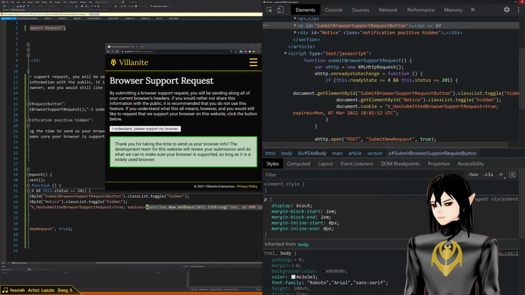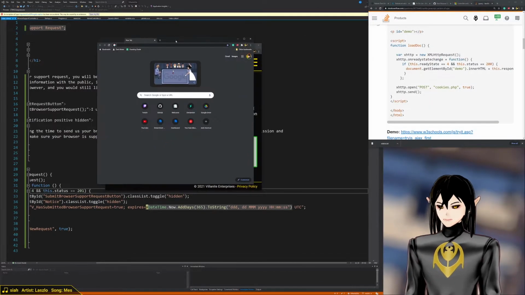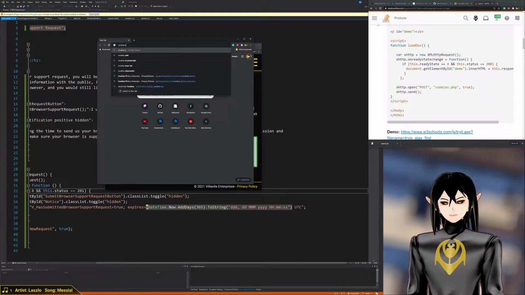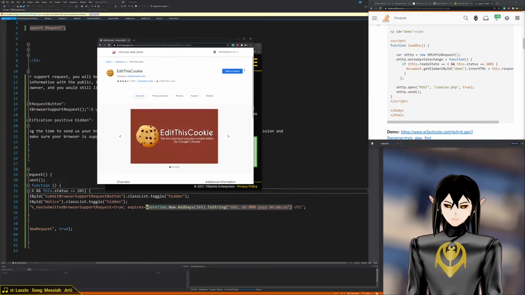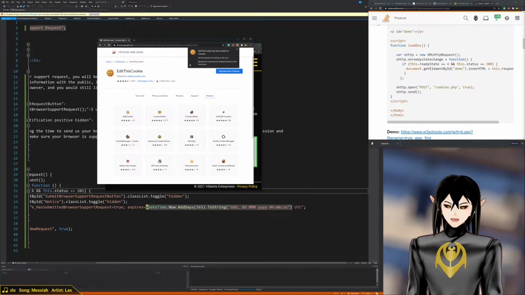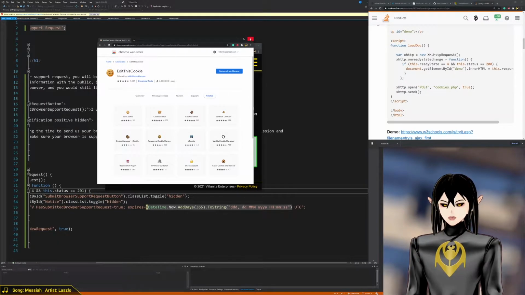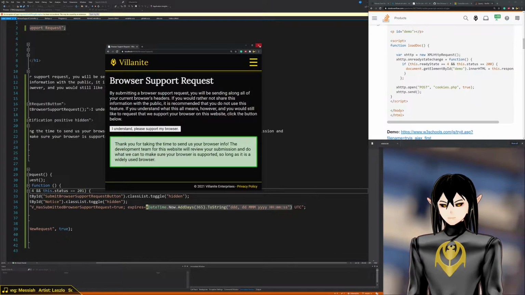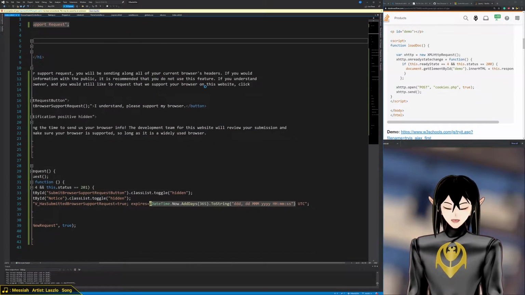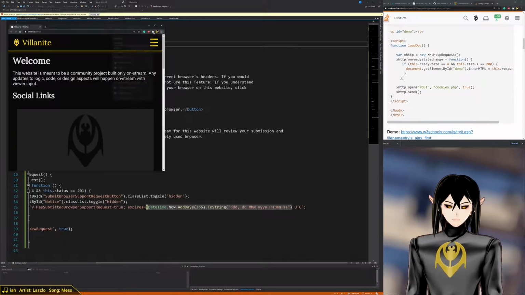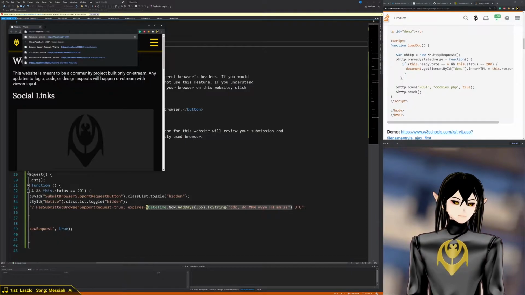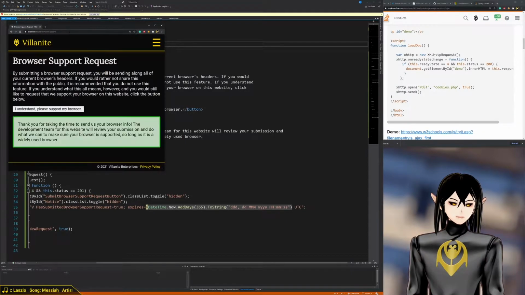All right. So then one thing I'm going to do real quick is get a plugin for Chrome. Cookies plugin Chrome. Edit this cookie. I've used this plugin quite a bit. It's super useful. Very easy to use. Lets you check all the cookies for any website you're on, and you can actually edit them on the fly. It's super useful for anyone who's messing with cookies, especially developers. Pin this guy. So there's no cookies here. All right, good. That's expected. Browser support.